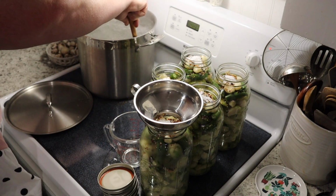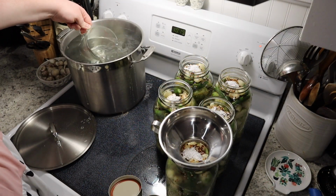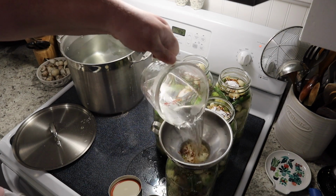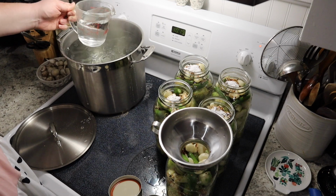My brine was ready, so I turned off the heat and I just used a glass measuring cup to start pouring my brine mixture directly into the jars, and I left about a half inch of headspace at the top.